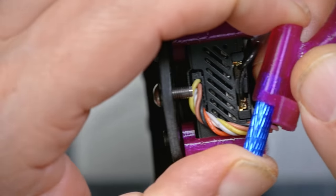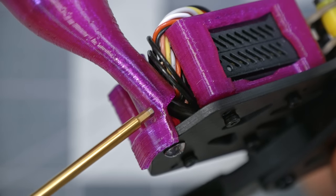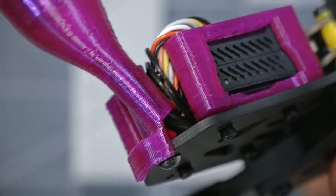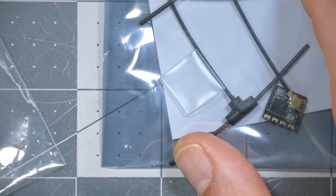Let's just squeeze that in. It's pretty snug in there. We got this bottom of the antenna coming out here. We got these cables kind of twisted back. That's not my favorite. For the receiver, I'm going to be installing a Happy Model EP1 receiver, Happy Model ExpressLRS receiver.